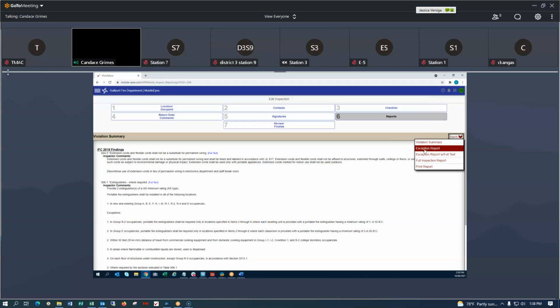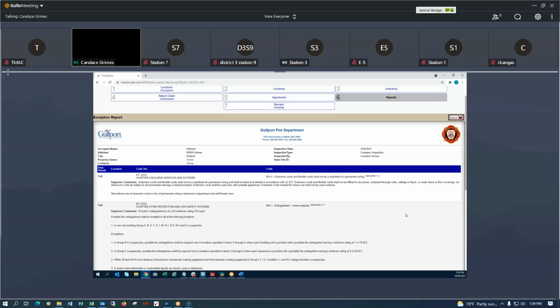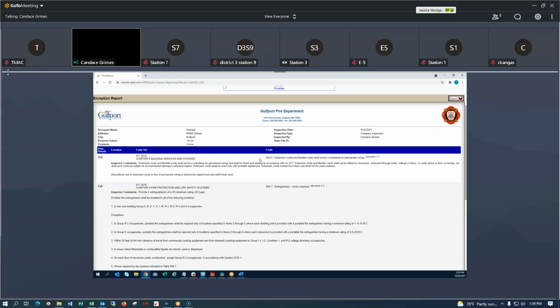So this is how it's set up on the website. So even though it gives you the options here, there is one particular report that is sent out, and it's based off of the settings your department chose on the website. So when you go ahead to show the contact there, the report, then you'll just want to make sure you're clicking the exception report. And that just means that it shows you all of your field violations or field deficiencies. Okay? So this is what the inspection report would look like.